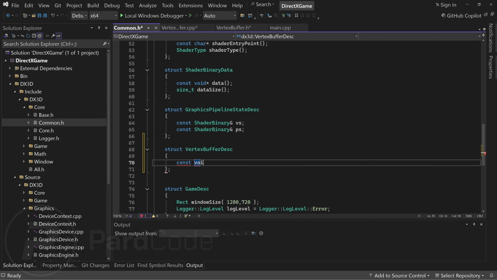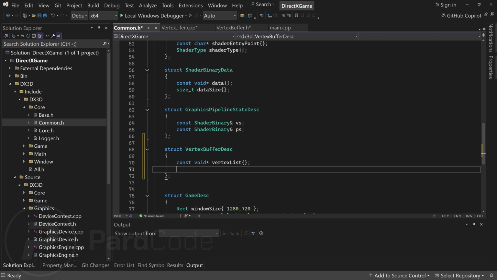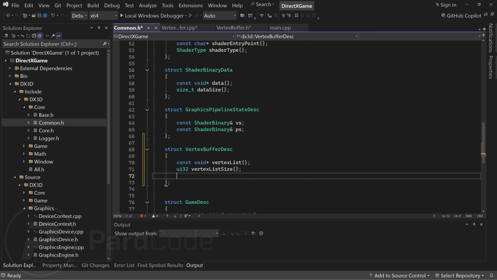The first member of this structure will be a constant void pointer to the vertex list. Then we need to define a member that provides the size of the vertex list, which in this case means the number of vertices. We will use an unsigned integer type for this member. Finally, we need to define a member that holds the size in bytes of a single vertex.